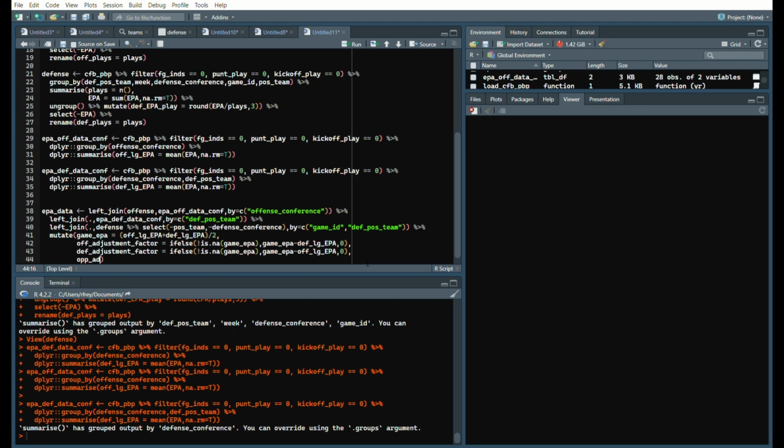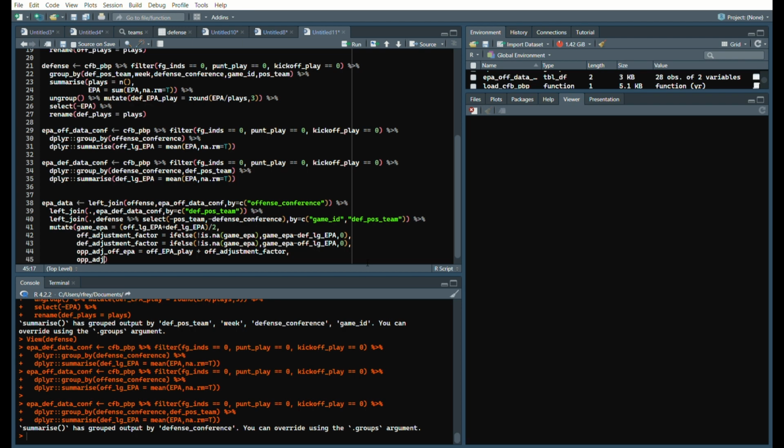And then we'll say opponent adjusted offensive EPA equals offensive EPA per play plus offensive adjustment factor. And then opponent adjusted defensive EPA equals the defensive EPA per play plus the defensive adjustment factor.